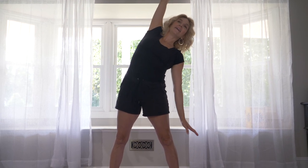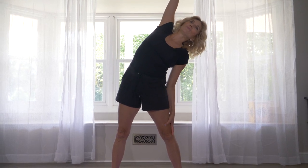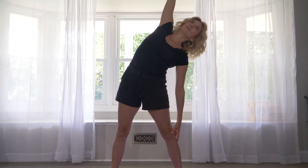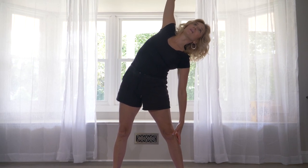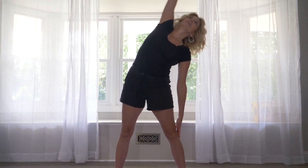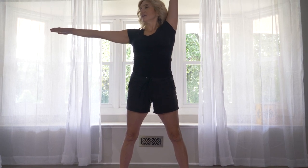This hand on the leg is really light. So I'm not pressing on the leg. And I'm allowing the openness, the body as it opens out with the free breath here, to carry it down. Coming up, palms together, coming to the other side.